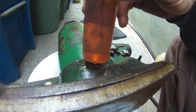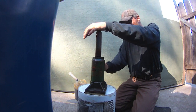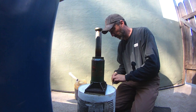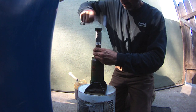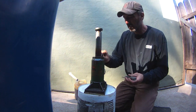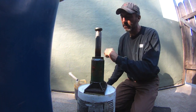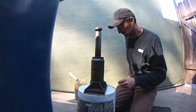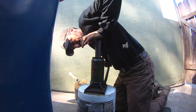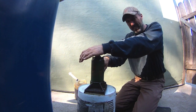I completely dumped out all the fluid because it was really dark and dirty. I put about 6 to 8 ounces back in until the line, then did the old jack up, squish down several times, and bled the air out of it. I did a fine-tune adjustment with my Leatherman and a Snap-on adjustable wrench. The nut that crushes down the top seal was loose, and when I had this press laying flat in the bed of my pickup, a lot of hydraulic fluid leaked out and made a big oil slick in my driveway. Just several taps of the wrench tightened it up nicely and it doesn't leak anymore.